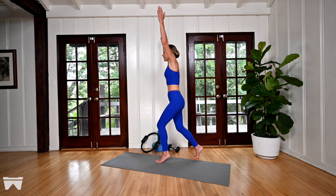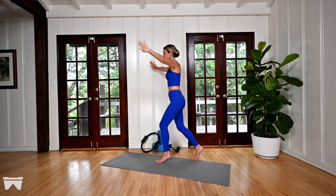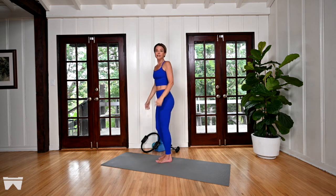Arms go up and overhead. Plug the arms down into the middle back as the navel draws up and in. Let's go for 5. Try to find that core, really working to find your stabilization. Last 2. And with intention, heels go down and rise on up. Okay guys, let's go into a plie sequence.